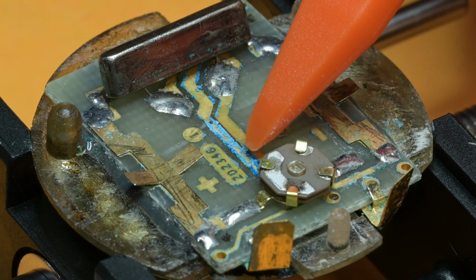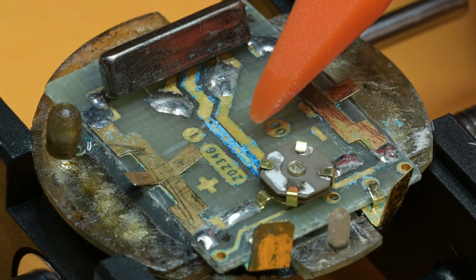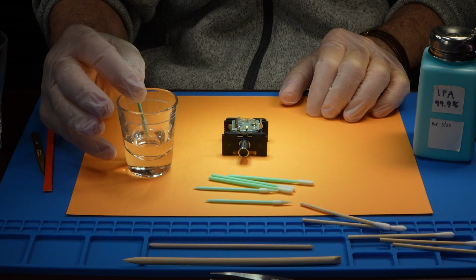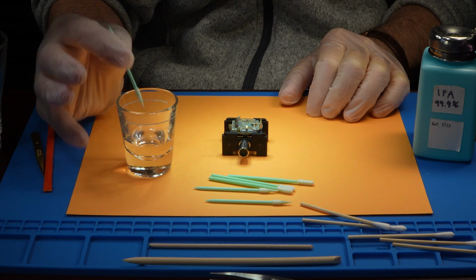This area looks like it took the direct hit from the leaking batteries, with the biggest buildup of the copper hydroxide, so much that it formed crystals. And here we go. Tiny bit of vinegar, right on the tip. As soon as the acidic vinegar hits the copper crystals, you can see it start bubbling.